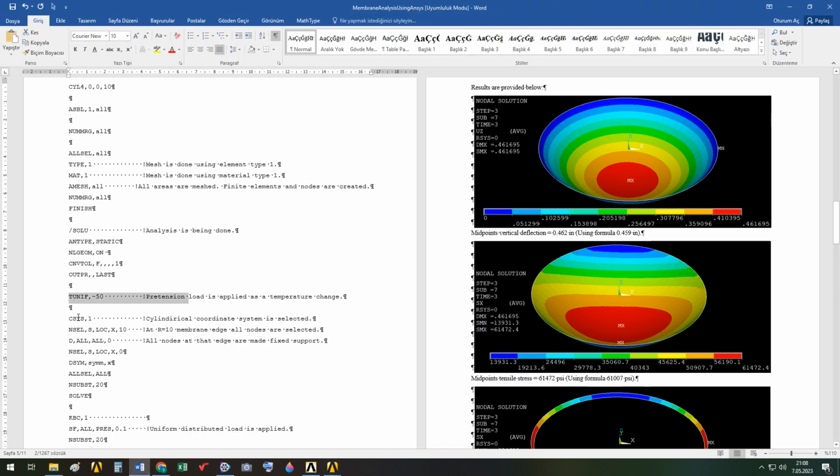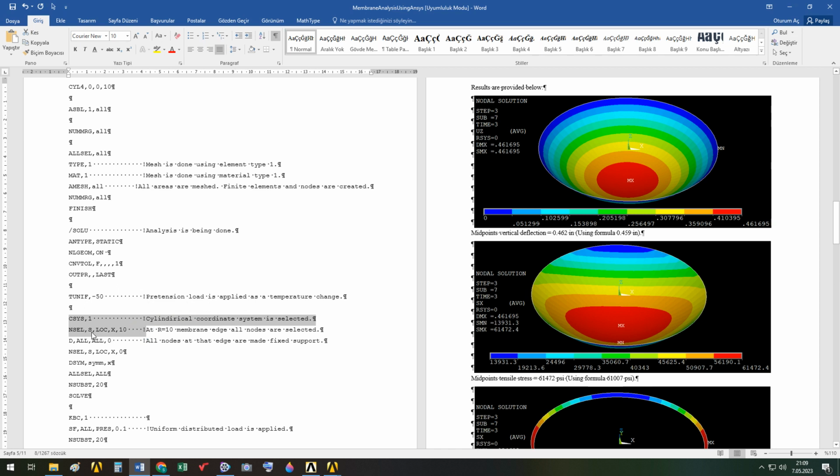The load is given. Now, the cylindrical coordinate system will be selected. And when the cylindrical coordinate system is selected, since this is a circular membrane, the location of nodes at the edges is selected by means of the second command.